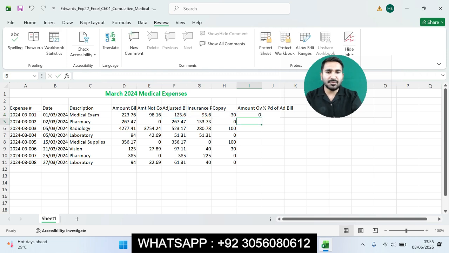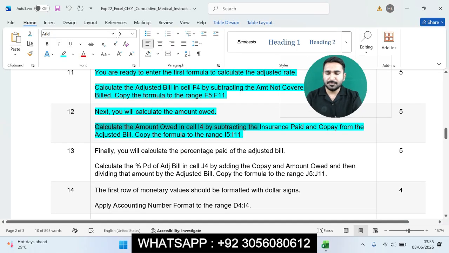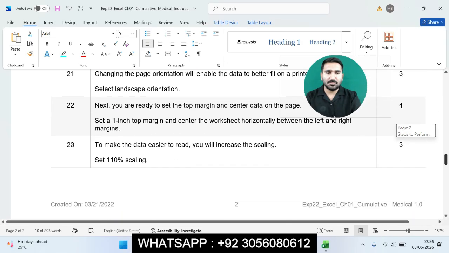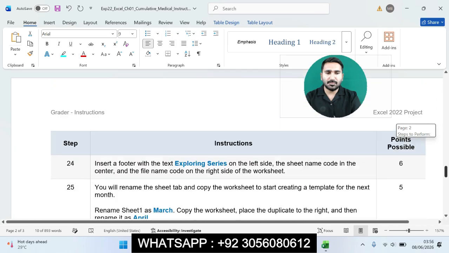Press enter. It will show the amount owed. So copy down the formula to the range.